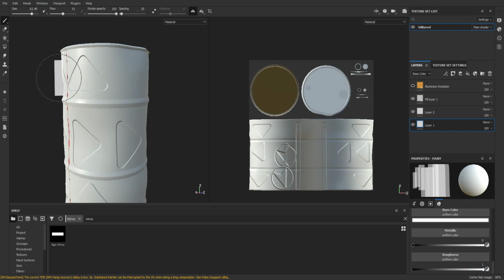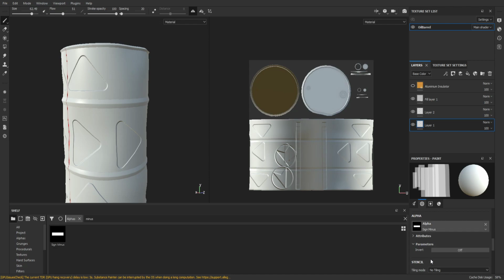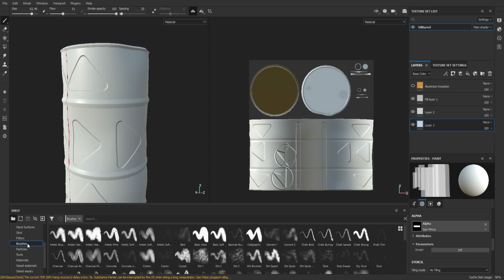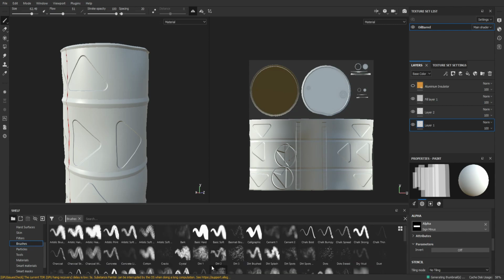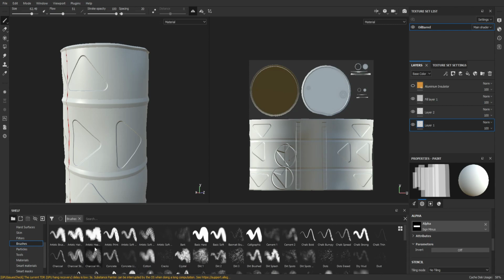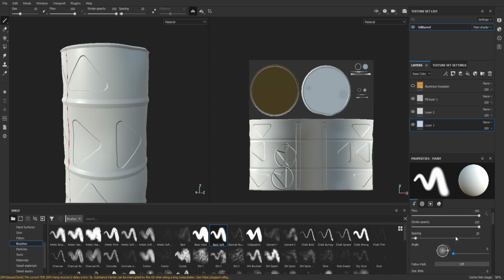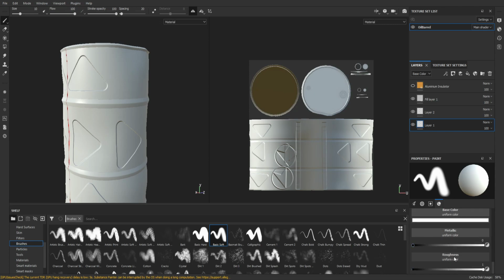So if we want to go into painting, right now we have an alpha in our paintbrush. In order to change that, we can just go into brushes right here in the shelf. You can pick whichever one you like. Just for basic painting, I like to pick basic hard or basic soft, but let your creativity run wild. If you double click, it's going to change. Right now I have all of these turned on, so let's change my color to something like this.